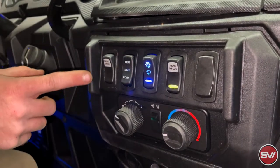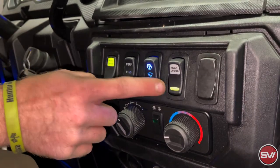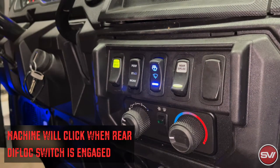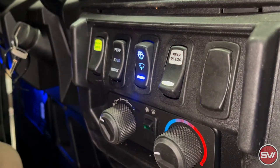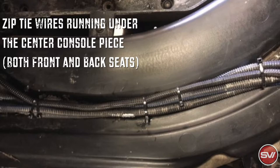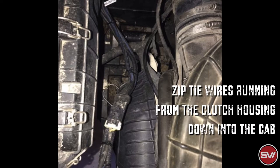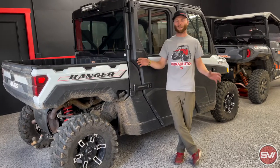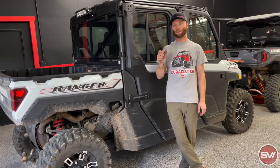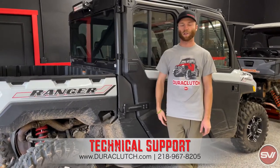There's more details about that in the instructions on our website. This is with the key turned on — this is how we're going to check and make sure everything's working. This front drive switch, you're going to leave on basically all the time. You don't really have a reason to ever shut that off. When you have that on, that's going to stay lit up green. This is how you would normally run it — with this on and the rear diff-lock off. When you turn the rear diff-lock switch on, it's going to click in the back of the machine, and when you hear that, that's how you know it's engaging, and then that's going to blink red. It's a switch that's normally off, and so we have it blinking red so that you are sure not to miss that you have it switched on. So once we have everything zip-tied up and all the pieces put back together, that completes the install of the kit. You're just going to turn on those switches, make sure they light up. When that rear diff-lock is switched on, make sure that it clicks in the rear differential in the back, so you know it's good to go. If you have any questions on the install, or questions on fitment or anything like that, you can go on our website or give us a call.